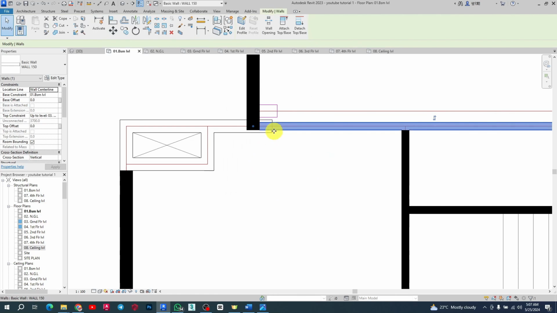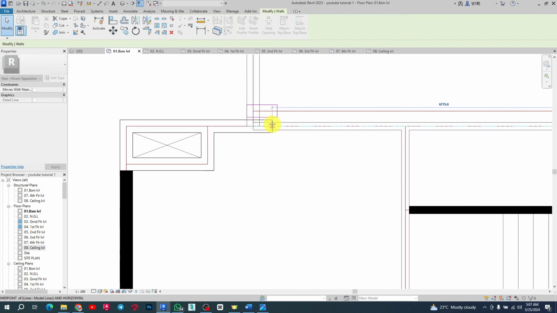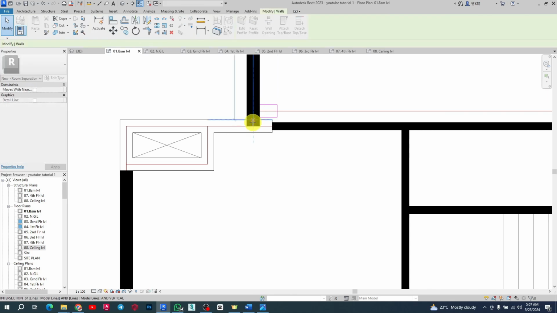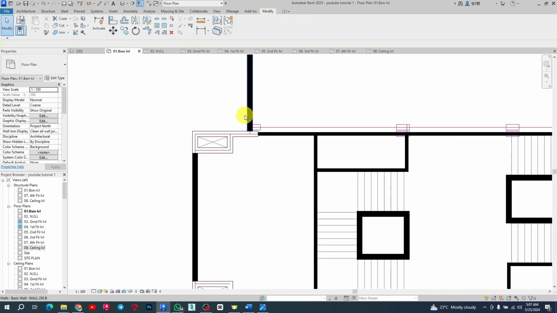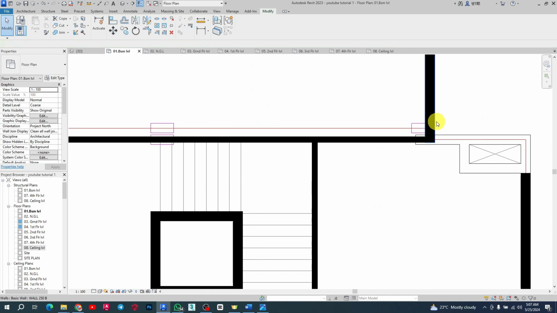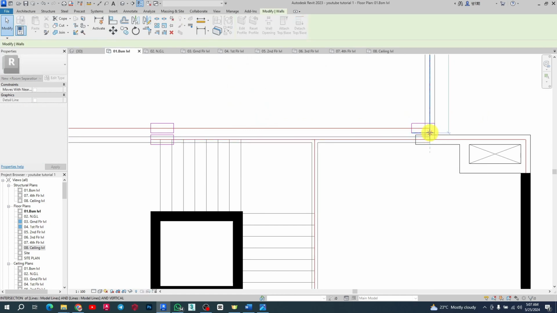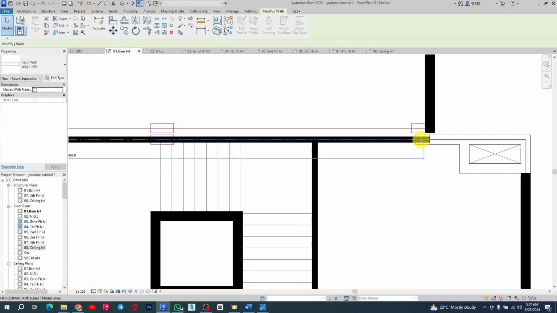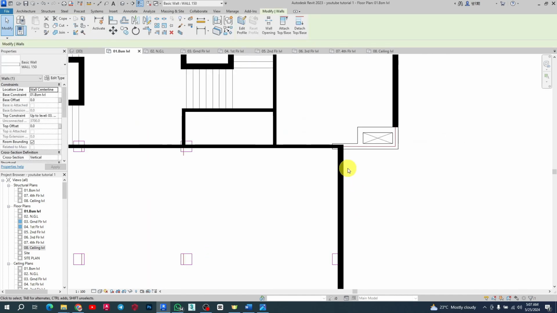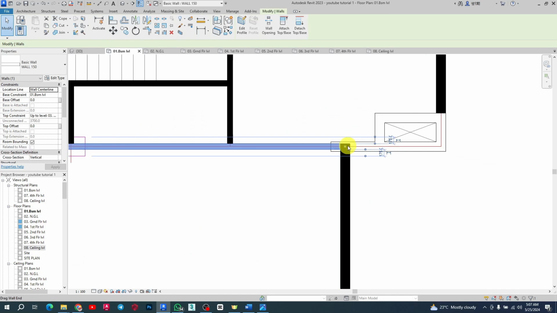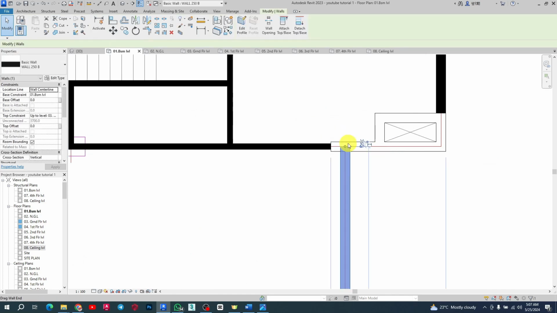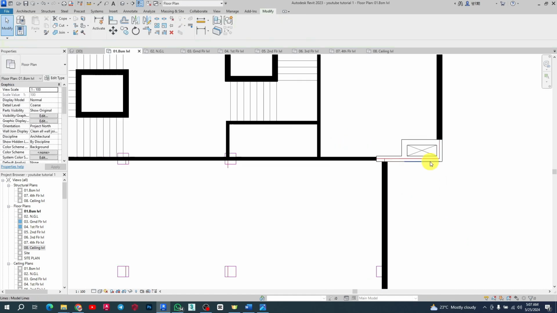So let's just correct that right away. So I'm going to drag this one again to this position and then drag this one back. Okay, I want to drag this one back and then take this one again back to this position so that I don't have those two walls giving me error messages, right? So I'm going to have this again reduced to this point and then take this one back a bit.